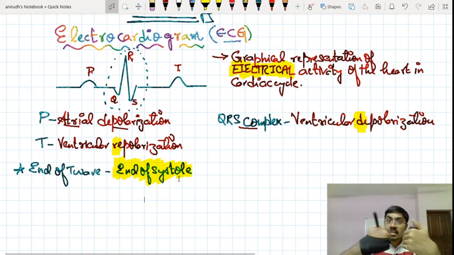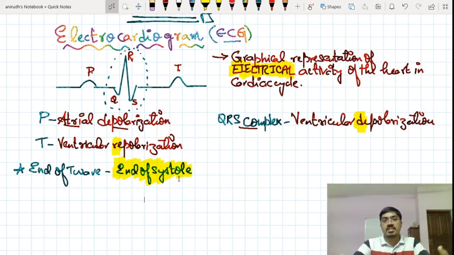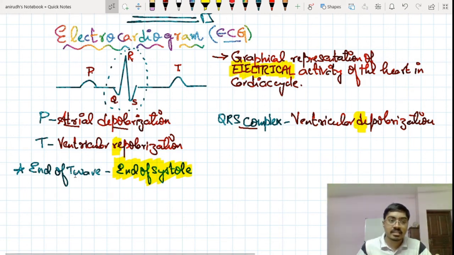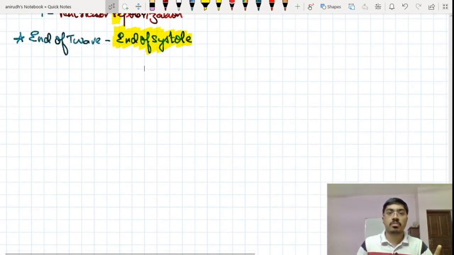Okay, so at the end of the contraction it has to relax. First contraction will occur, and at the end of the contraction it has to relax. That is why you say that the end of the T wave is the end of systole. And what is going to happen after that? Ventricles will relax. This is a direct NCERT statement. You just have to completely remember this. You should not have any doubt in this when you remember each and every word here.